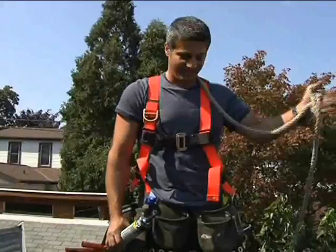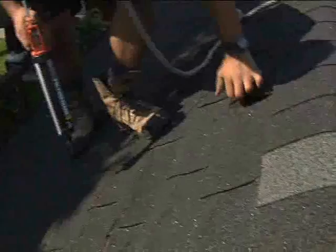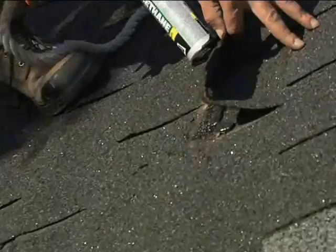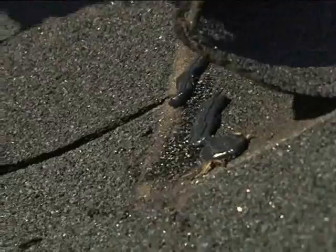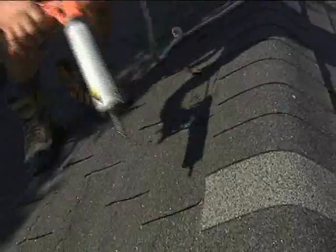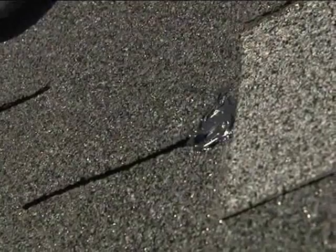Let's find a spot where the shingles are weak or loose. You want to apply a high-quality roof tar. Mark, if you want to give a little bit of a close up — these are the nail heads. You want to make sure to coat them, put a generous bead of the product down, and then press. You want to do this throughout the roof, make sure they're all covered. Right here for example, whoever did this shingling really didn't shingle properly. No exposed nail heads — cover the nail head and you're going to be safe, happy, and dry inside.